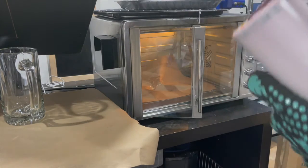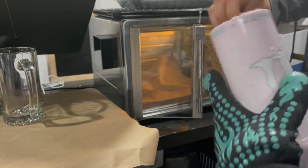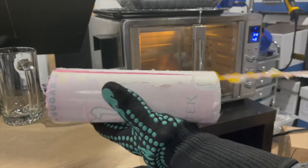All right, so now what we're going to do is, remember that pull tab? We're going to take just a sharp object and kind of grab that pull tab that we put in there. There we go. And the pull tab, if you look, you just pull right down. Look how easy that comes right off when you do that.